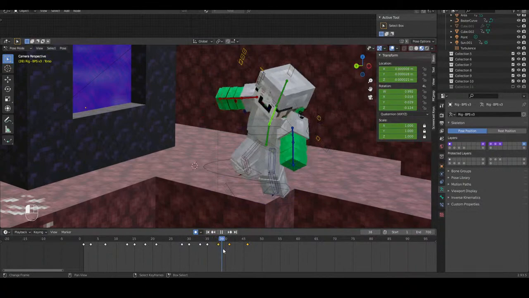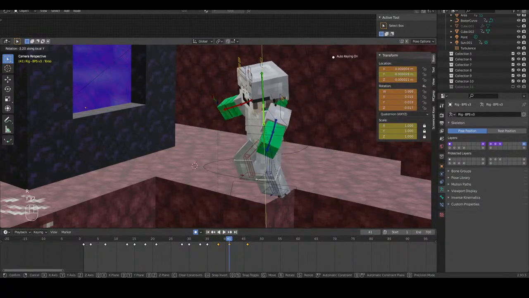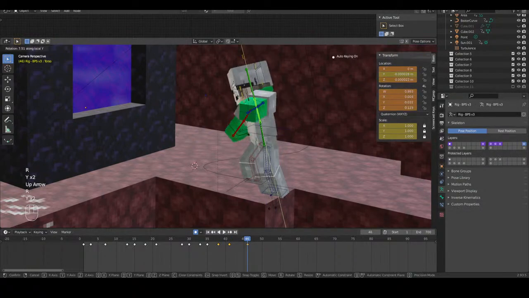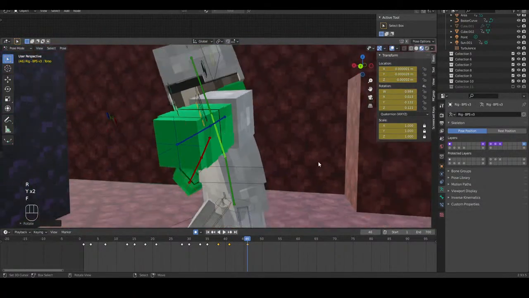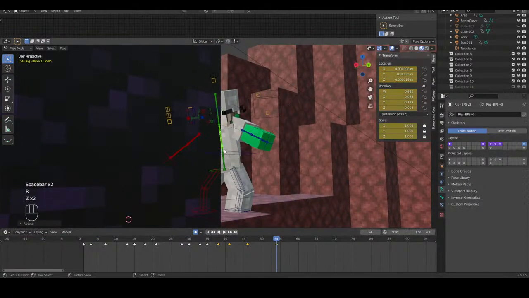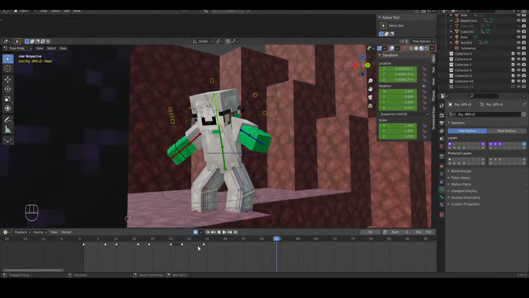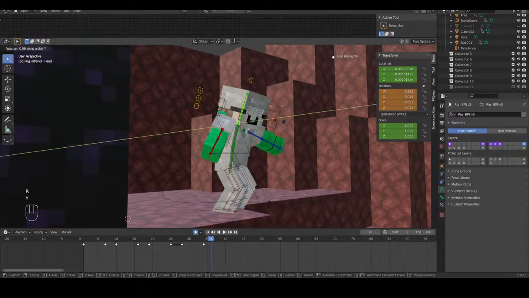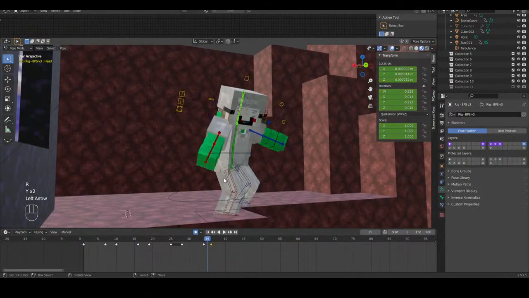I already did some work on them. So like that, and then he should also go like that. Now the head, that should already be there.